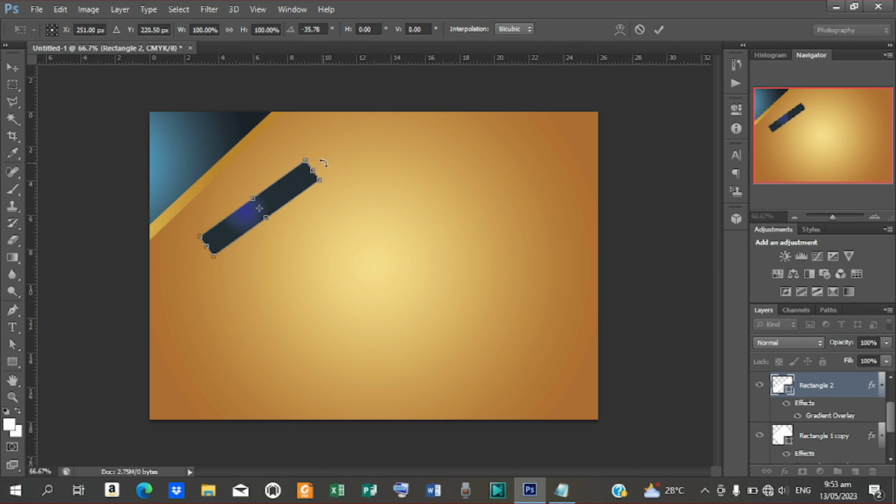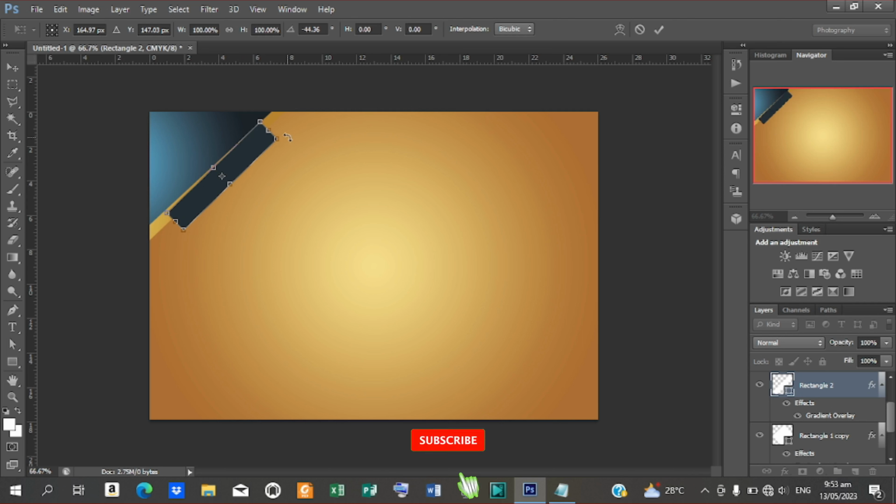Send your mouse pointer close to it and it will change like this. Rotate it like this and then move it to this very level. Position that over there properly, so something like that. Now let's close this a little bit and push that inside.